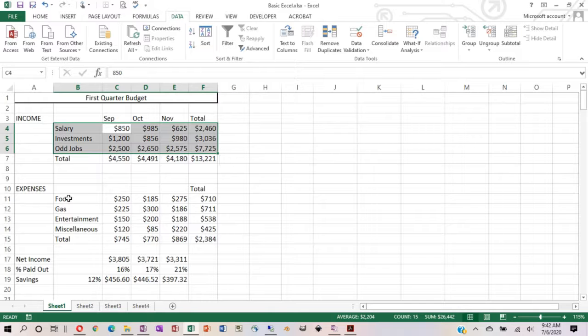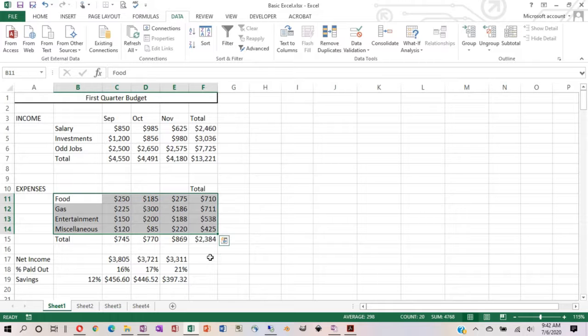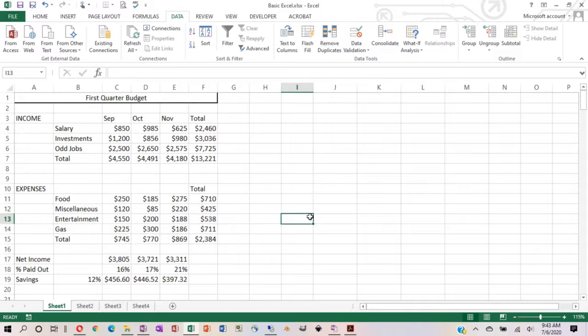So if I wanted to sort some of my expenses, I'll show you again, you just come down here and select all the information you want to sort. And maybe I wanted to sort by the month of November. I simply tab over to column E, and I want this largest to smallest, so descending order. So I use the descending button, or sort largest to smallest. Click that button, and it rearranges everything to match what I need it to do. So it's pretty easy when you do it the correct way.